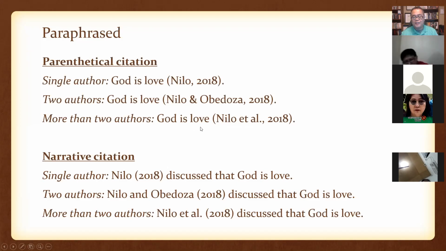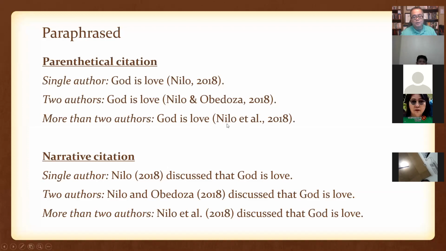A lot of researchers really don't like this, because if you are the 2nd and the 3rd author, then your name won't show in the discussion. So a lot of authors and researchers really don't like this new rule by APA. But it is what it is. APA makes the rules. So for more than 2 authors, just write the last name of the first author. With some exceptions, of course. There are some exceptions on this one too. But we're not going into detail.